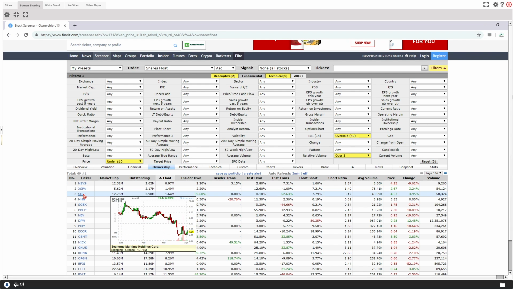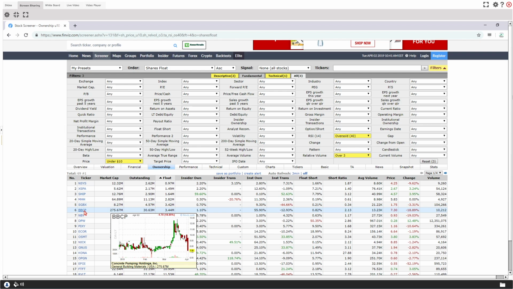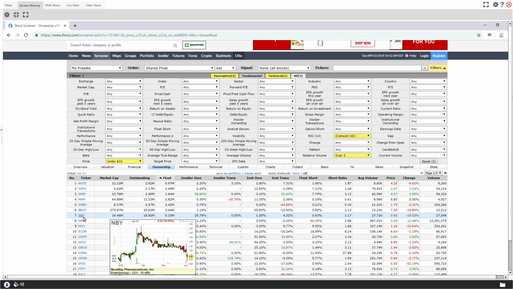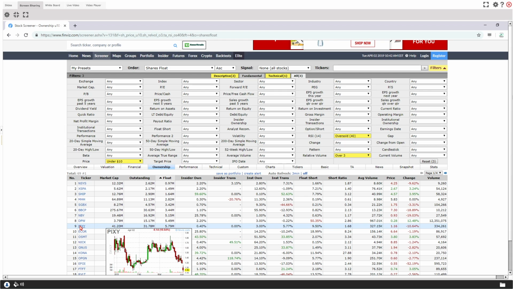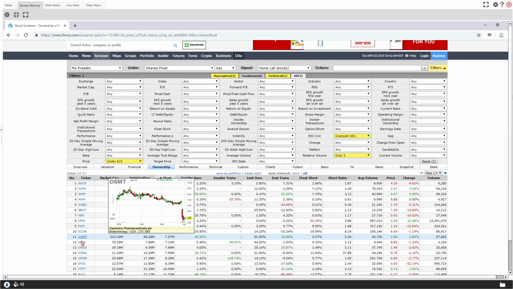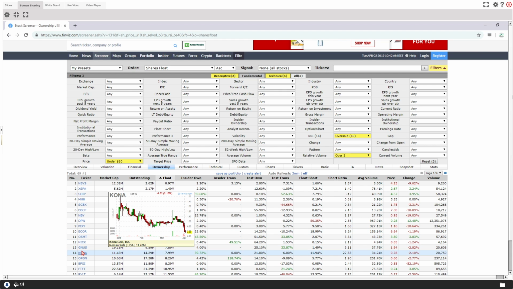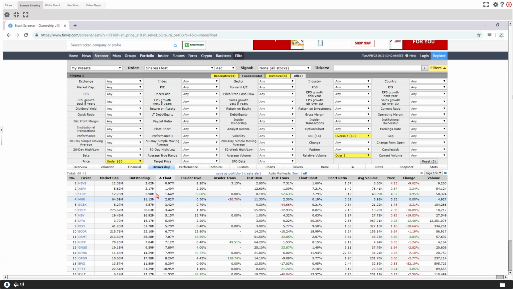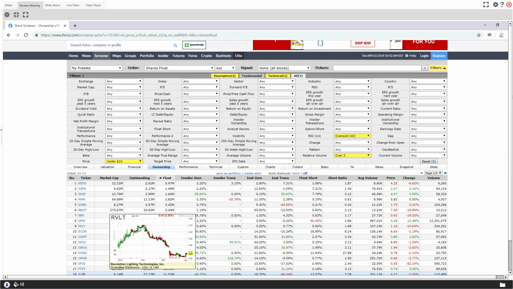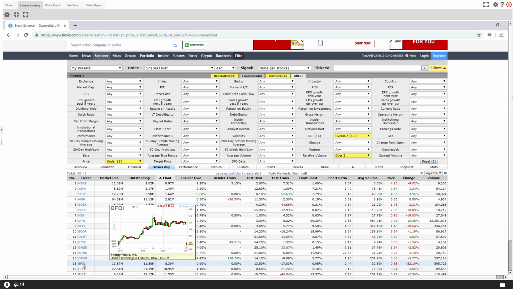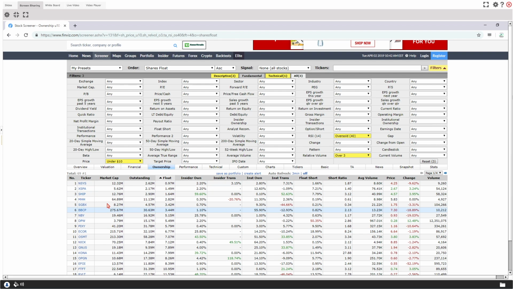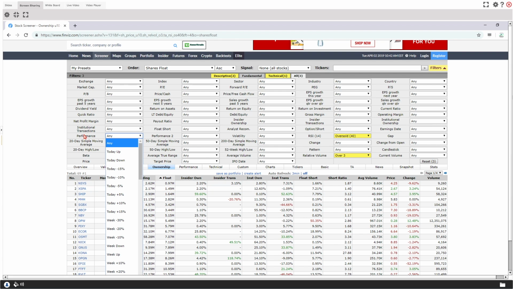Today, what we can see here is we can now go through these, and we're going to be looking to see if we have any chart setups that we really like. Now, I'll be honest, there are 69 different plays right here. There may not be one that we love, but this is a great scanner to find stocks on the bottom right-hand corner of the chart. Stocks that have lower floats, 6, 5, 4, 3, 1 million in float. These are all good. Once you get to like 12 million, these are starting to get a little too big for us. But even here, you could find a good possible pattern. So this is one nice, quick pattern that I like to do.